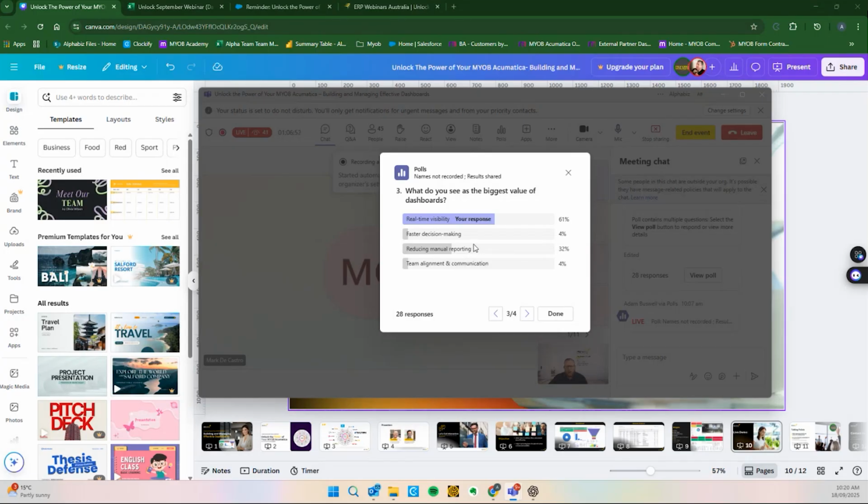This is where, if we use the right mechanism to build those reports for you, we can build it all into MYOB Acumatica, reducing the need to export data out, especially if it's just going to be for visual needs. But in our previous session around GIs and creating pivot tables, you can blend two GIs together and create a pivot table to drag information to give you those results that you need.